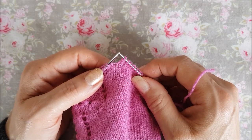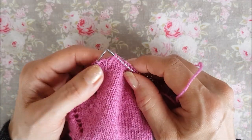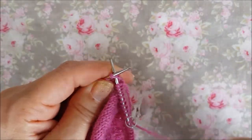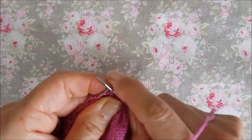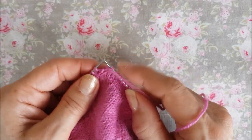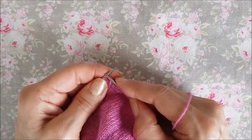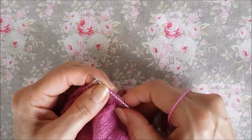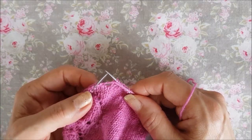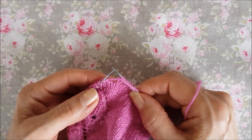Okay, so we're now on round three. I have my 10 stitches to begin with, and then we're going to knit two together. Just as if to knit, but you're knitting two stitches instead of one. Yarn forward, knit three, yarn forward, and now we're going to do this double decrease. We're going to lose two stitches, but we're going to gain two stitches from the yarn overs as well.